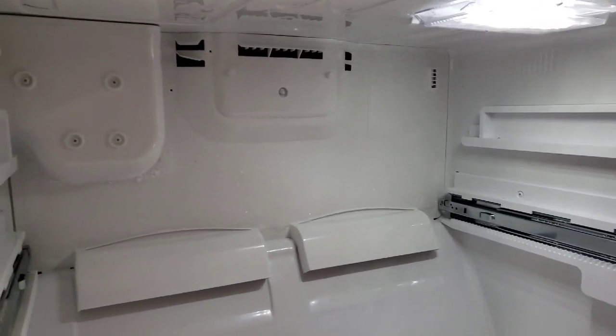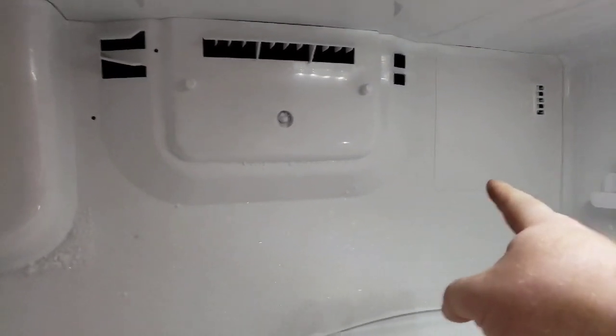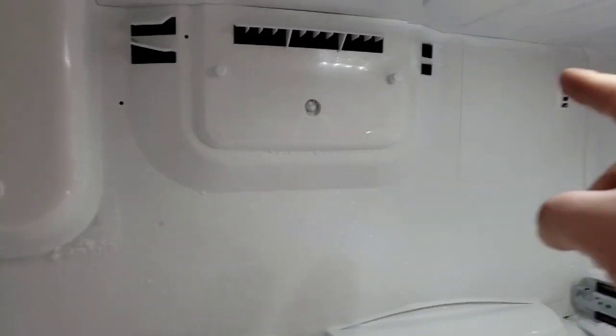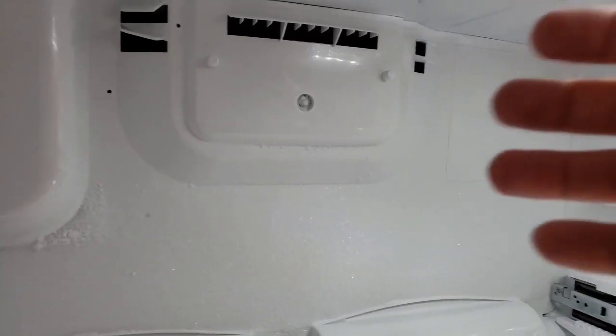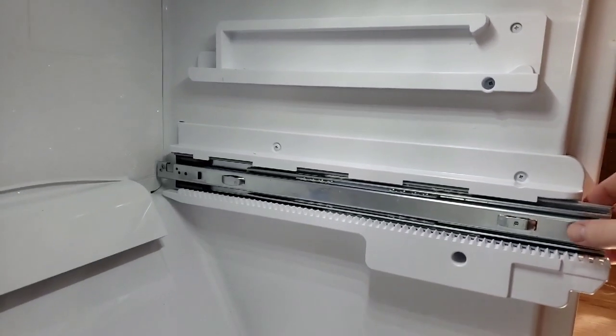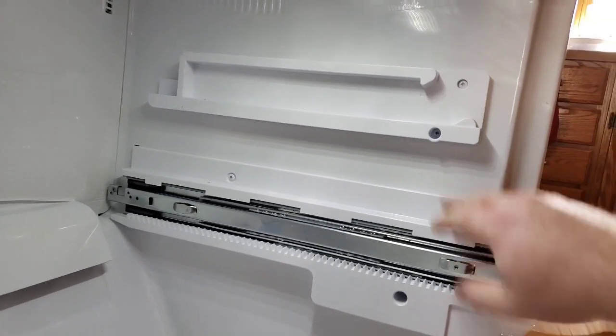Now that we got the door off and the drawers out, we can see the back assembly here. There's a little box here that we might not have access to in this model, but for some of you, that'll be able to pop off, and then you can reach behind there and pull this out. But I wanted to kind of avoid this, and I just don't think I'm going to be able to. I'm going to have to actually take these door parts off here.